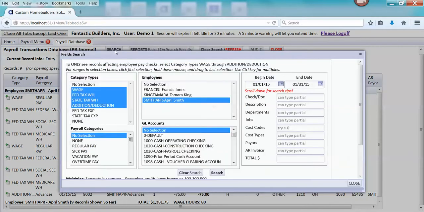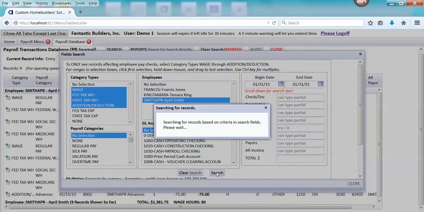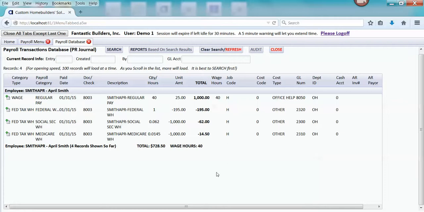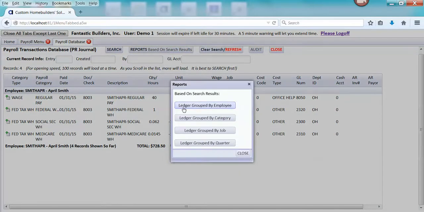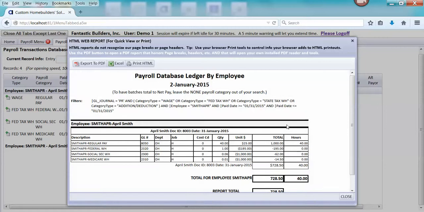Let's just search for the one on the 31st. You can get quicker reports on the payroll menu, but if you want to see how this payroll database is getting various records for you, get a total of their wage hours, etc. by paycheck, you can, and then you can produce some reports that make it easier to look at all of this.